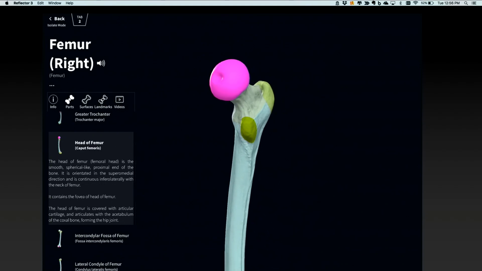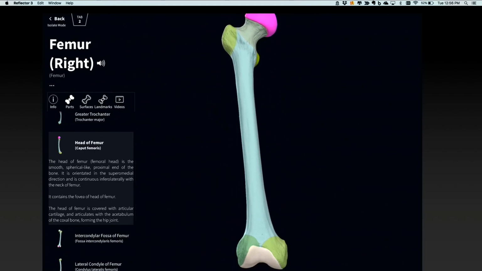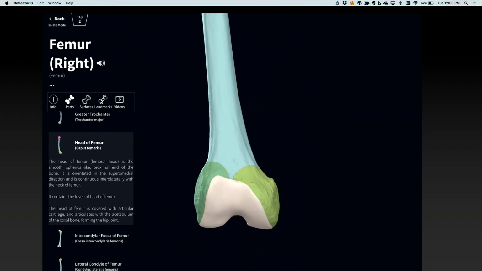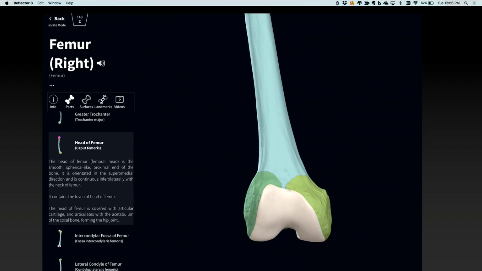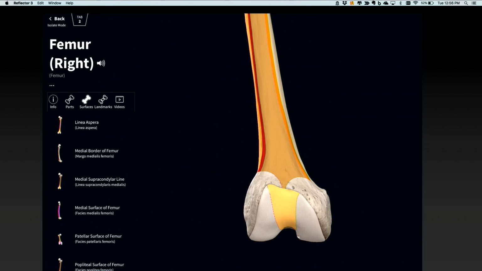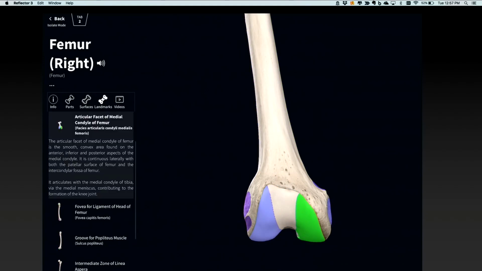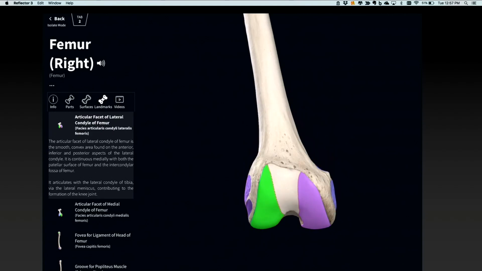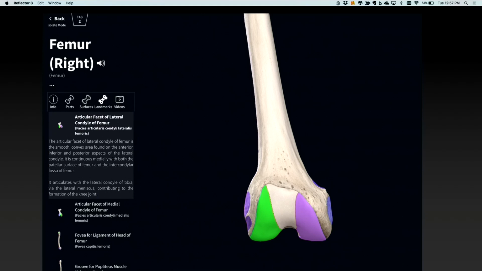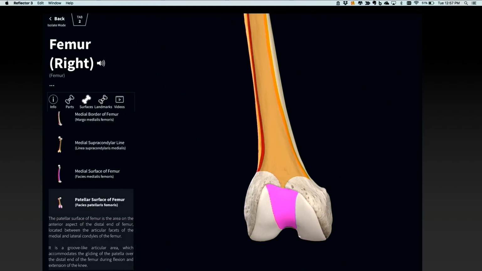Which way's which? The most telling features to me are at the bottom. The most telling features are the articulation with the tibia, other than, of course, the curvature we just addressed. So, the femur articulates with just the tibia at these two condyles. There's the medial surface and the lateral surface. And so knowing those names, you can tell which is which. But if you didn't have those names, one defining feature of the articulation at the knee joint is this, the space between them. The space between the condyles.